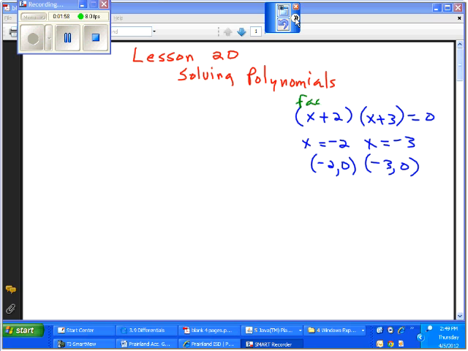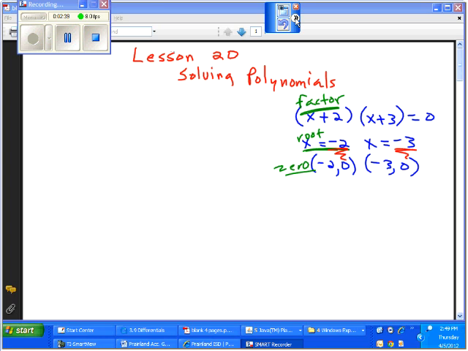This here we would call a factor, and right here we would call it the root or the zero of the quadratic. So this is still in factor form, and this actually has revealed the root. And that's kind of important for us to know. When we're looking at the rational root theorem, we're looking for possible roots, okay, possible solutions. If we could just get one solution, we could work our way from a cube to a square, okay? If we could just take one of those roots or factors out. And that's the idea we're going to try to do.